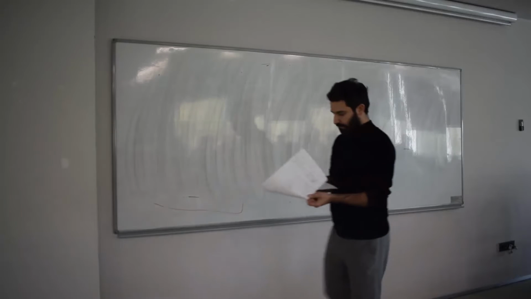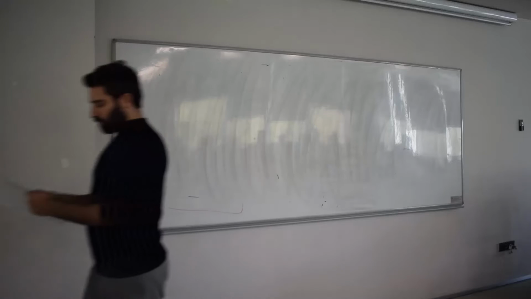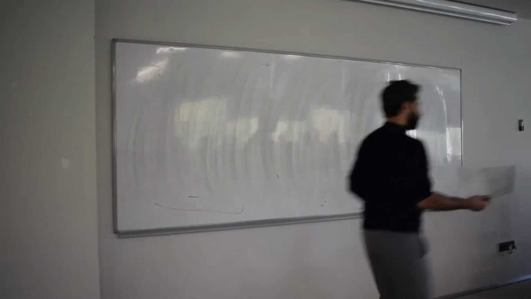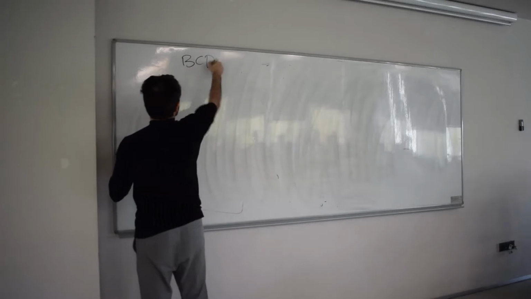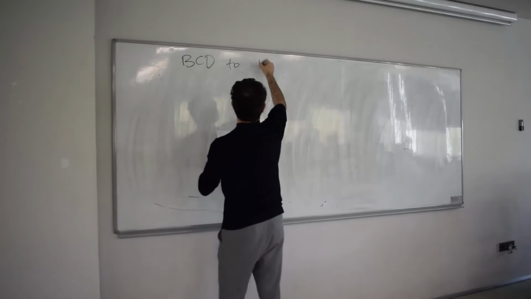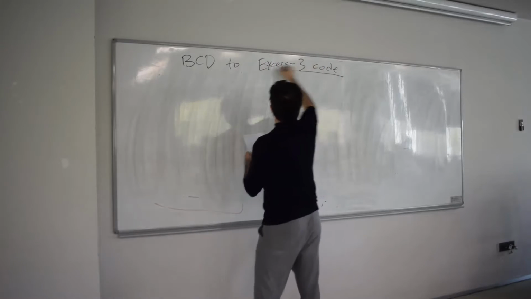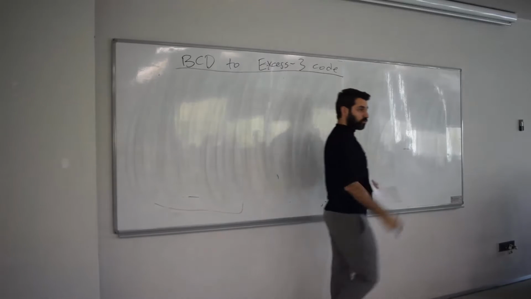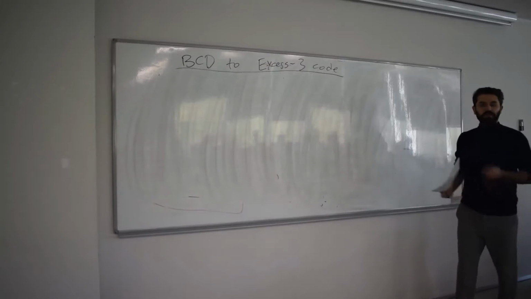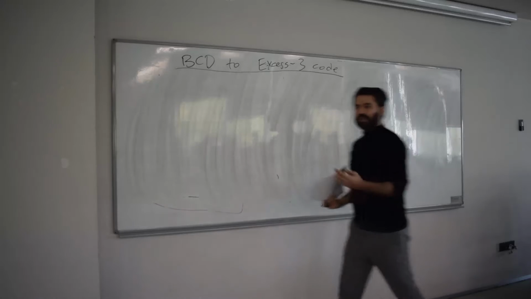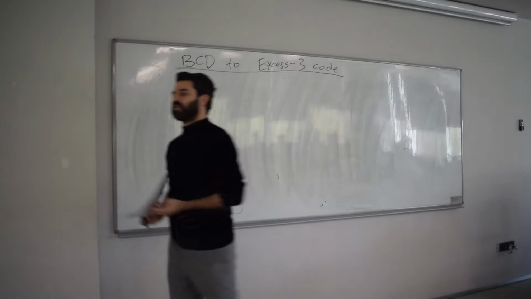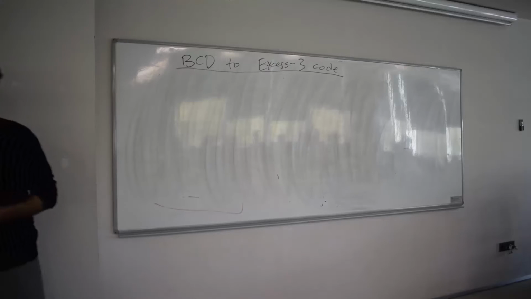Okay, so let me just give you an example, all right? Let me use my 15 minutes with a design example, called BCD to XS3 code. Okay? BCD to XS3 code. Let me describe it first, because that's the English that most of our students are having trouble with, unfortunately.